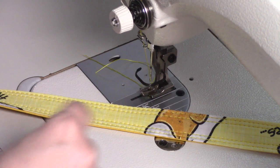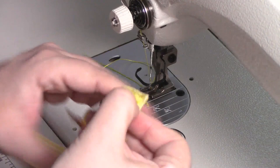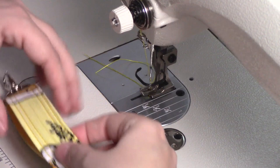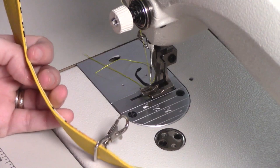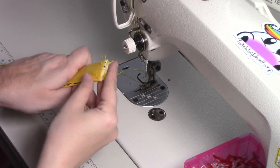And you're going to take that hook and put it in such that it is facing the exterior. So it's on the exterior side like this, okay? And we're gonna kind of fold this up. Actually, let me roll this back a bit so you can see a little better. So we've got the hook in here sitting like this on our strap, and we're gonna fold and sandwich it in so our right sides are together. And you may wanna trim a little bit of these ends down. Actually, we can get it in just a second.